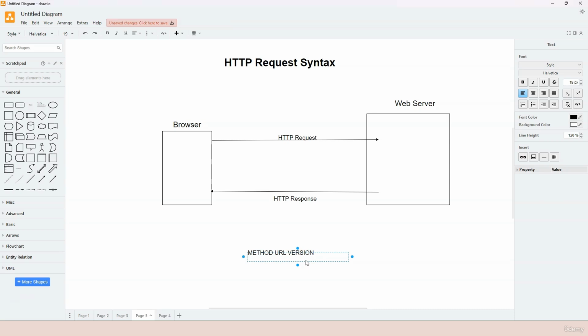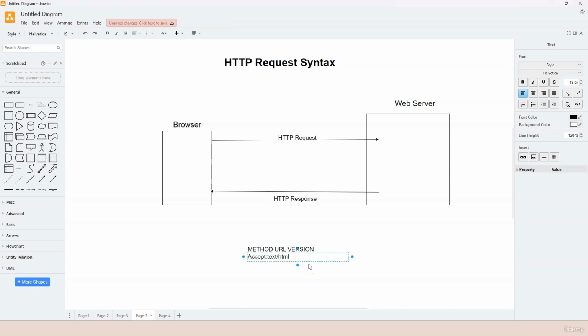It could be 0 or many HTTP headers. An HTTP header is a key value pair that's separated by a colon. So for example, Accept colon text/html. So I'm basically saying to the server that I prefer the response in HTML format. I can provide other headers, or I can just have one header. In fact, I can have 0 headers.